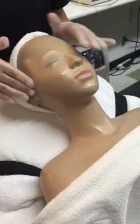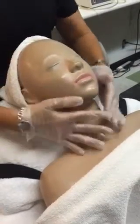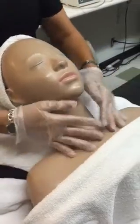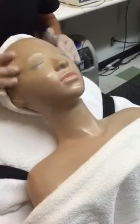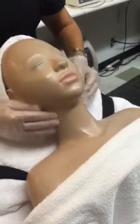Okay, and then when we're all done, we're going to cool down with effleurage. You always want to cool down with effleurage. Just do a few passes, very light pressure over the skin.